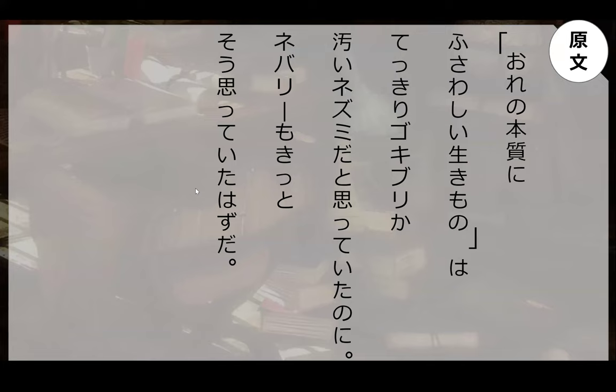Ore no honjitsu ni fusawashii ikimono wa tekkiri gokiburi ka. Why is there a ka there? You have to read the whole sentence to find out. Gokiburi ka. Kitanai nezumi da to omotte itta no ni. Nebari mo kitto. So omotte itta hazu da.